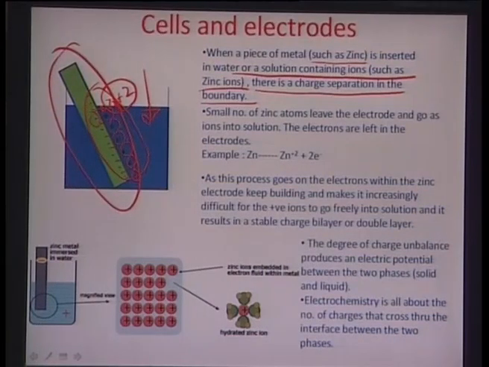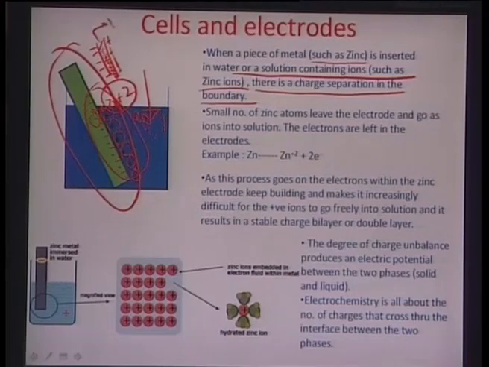It would automatically try to stop this process of zinc going into solution and creating electrons, okay. But once the zinc goes into the solution, there is also another effect which is happening, that the water from the surroundings kind of comes between the zinc and this negative charge on the electrode and forms a thin dielectric layer. So, essentially we are talking about a very small capacitance which results from the positive charges in terms of the zinc ions which is in the solution and the negative electrons separated by a small monolayer of water.